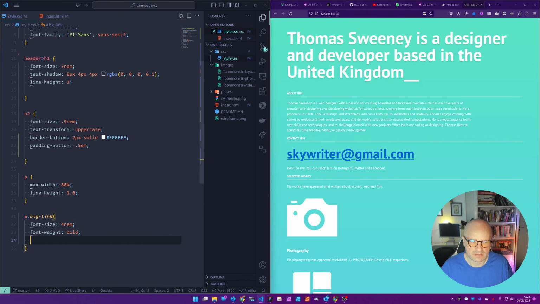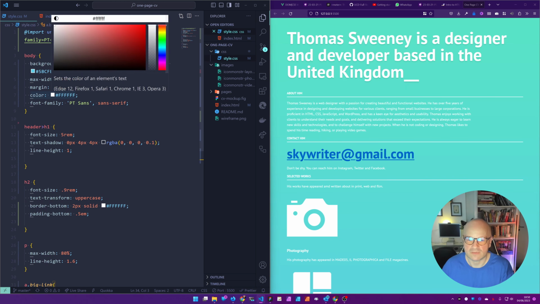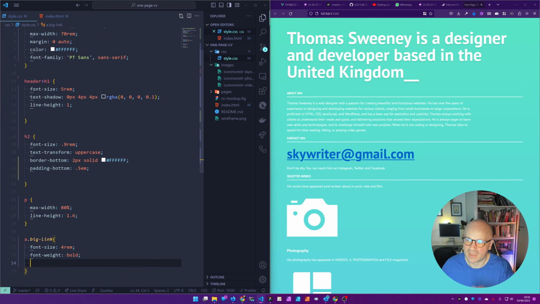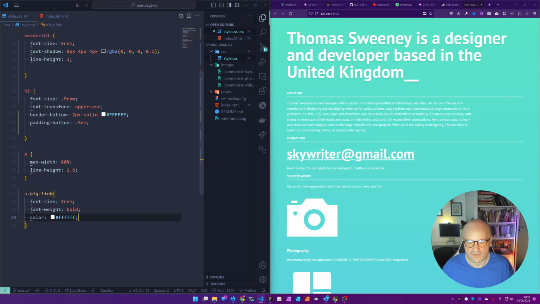And we need to change the color, don't we? This is a link, so it doesn't inherit its color properties from its parent. It doesn't inherit from body, where we've set color to be white. Links don't inherit color from text, and rightly so, because we want to differentiate that from normal text. Remember, we're fighting the original style sheet that's built into the browser here. So we'll have to set the color to white, and rather than saying white, I'm just going to give it FFF. That's great.